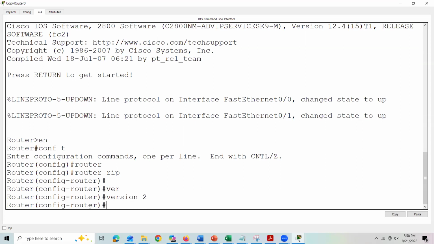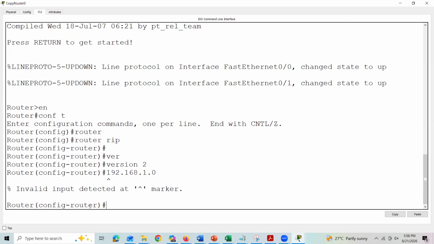Then you enter. Please, are you following? Yes, sir. And now, what's the first network? Not the interface, the network itself. 192.168.1.0.